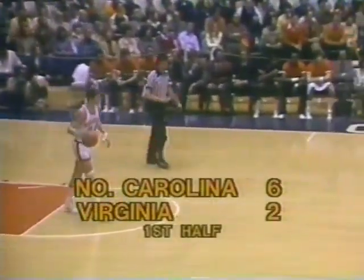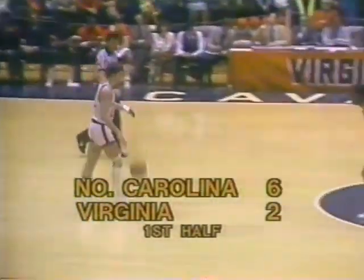Credit Jeff Jones inside pass — Worthy. Great fake by Worthy — Worthy got Lamp. Sampson in the air. Great move by James Worthy inside — he faked the ball, Sampson went for it. Again challenging Sampson and making a nice move to the basket. Six unanswered points by Virginia. Four-point lead by the Tar Heels.